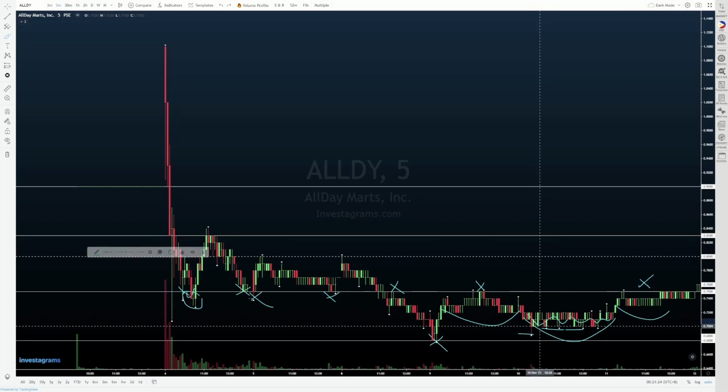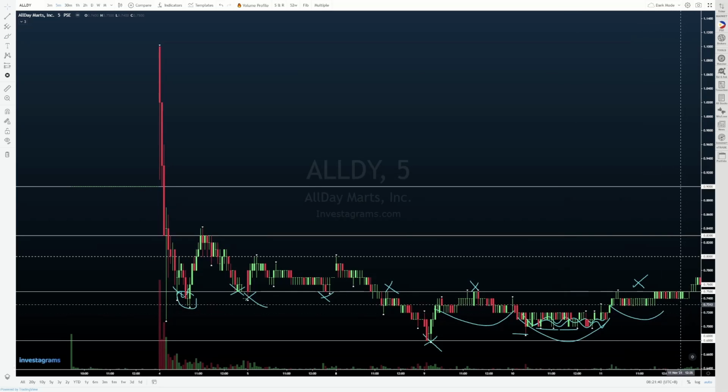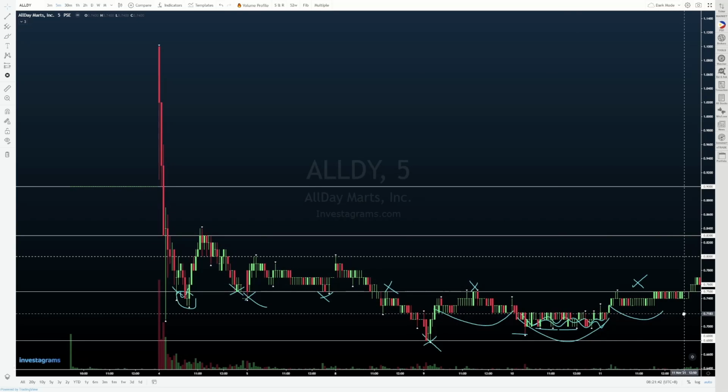So kahit na nandito yung area of consolidation, since 5-minute time frame lang to, since scalp lang to, since yung idea was dapat from here we start pushing higher na, dapat may momentum na, I kept it tight. Okay? Now, as we can see, from here, price started to push higher.